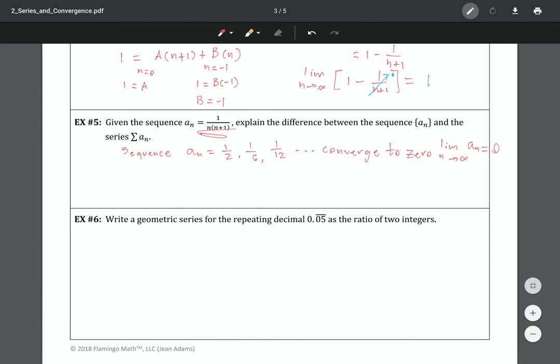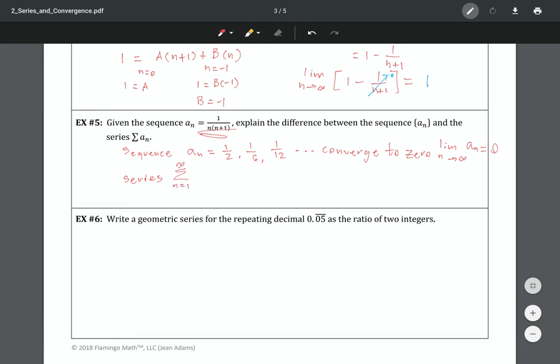Okay, so that's kind of important, where if I take the limit of the series, which is what I did on the last problem in example 4, so this is the sum. And notice that the sum looks very similar, but now instead of just writing the sequence down, I'm actually going to add every single term, and that's what we call the sum. Now the sum is equal to 1, and this is why these are different.